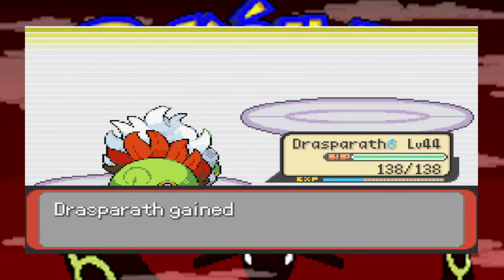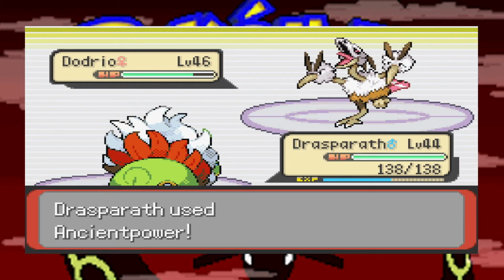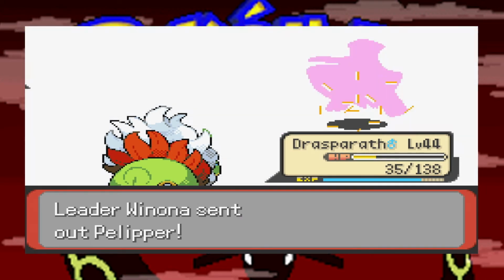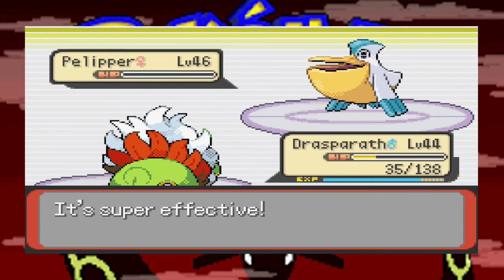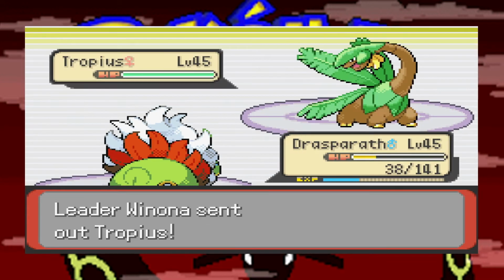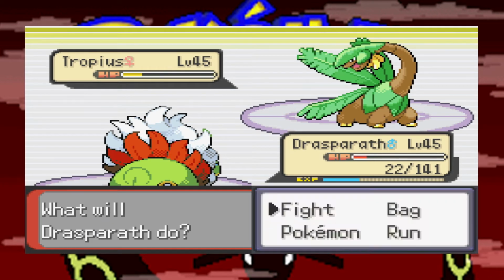Flying Gym Leader Winona is next, but you know how this goes, we're pretty much made to destroy flying types. She does have a part ground type Dodrio with Intimidate, but Drasparath was able to get a boost from Ancient Power and knock it out. After that, he swept the rest of her team single-handedly.